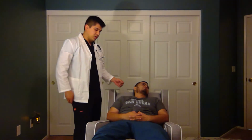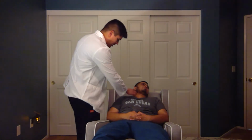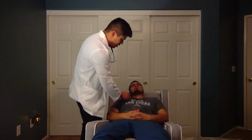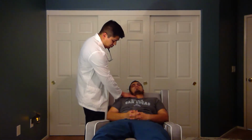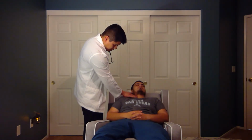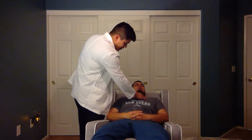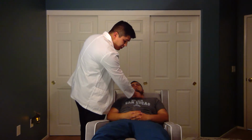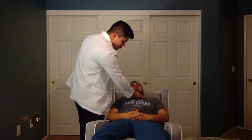After we finish taking the jugular venous pressure measurement, we're going to inspect the carotid. We're going to look on one side and then on the other side of the carotid. Now we're going to palpate the carotid pulse. We're going to feel for the amplitude and the regularity. The other side too, one at a time. We never check the carotid pulse on both sides at a time because we could occlude blood flow to the brain.